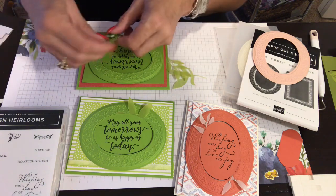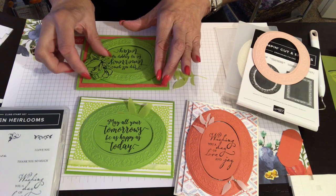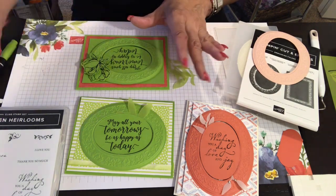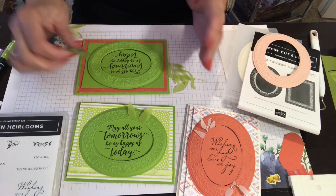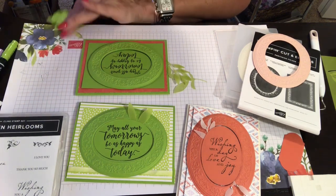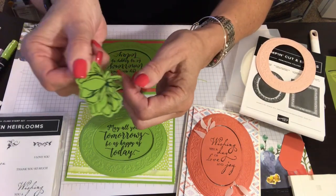But why not put some of the Good Morning Magnolia magnolias on here, and let's not even blend them at all. I'll just leave this right up here like that, and I'm going to put some diamonds in that, and that's ready to go. Whenever I'm doing two magnolias, I always put them together. I pop one up and it makes it look so pretty.